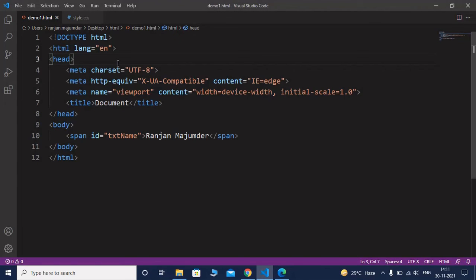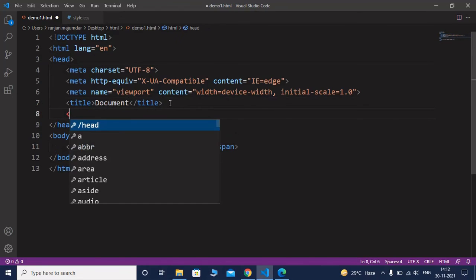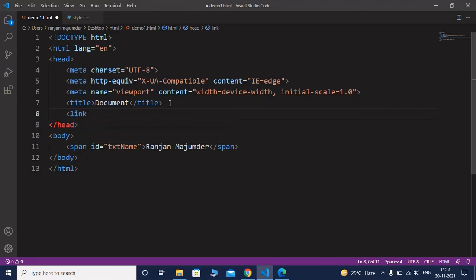But at present I am going to import the style sheet. You must remember, generally the link tag is written within the head tag or head element. So here you can see, I am using the link tag here. Rel is an attribute. The attribute type is stylesheet.